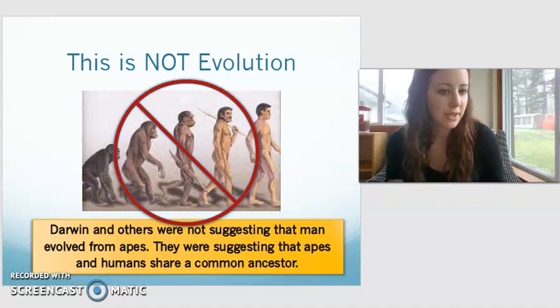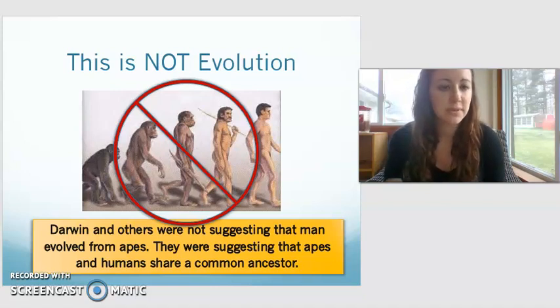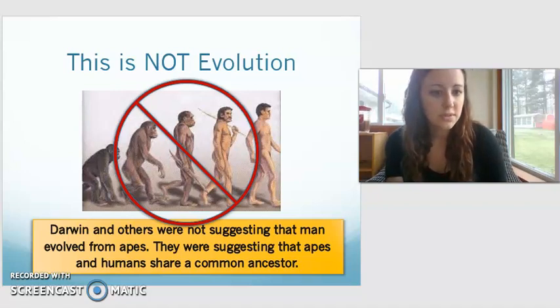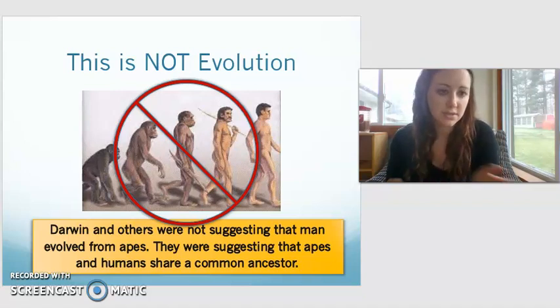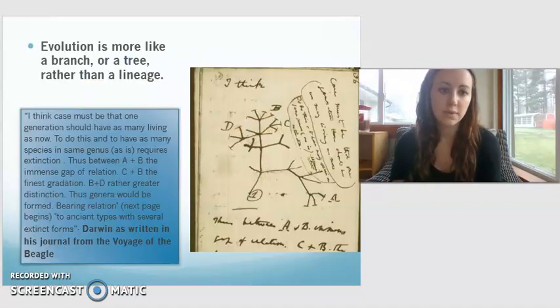The more closely related two organisms are, the more recently they share a common ancestor. I've seen estimates for chimps from about 4.5 to 6 million years ago, versus if we look at some sort of plant, that would probably be more like a billion years ago. The less closely related they are, the further back they share a common ancestor. What's important to understand here is that instead of a lineage, it is more of a branching tree rather than a stepwise pattern of one species evolving from another.